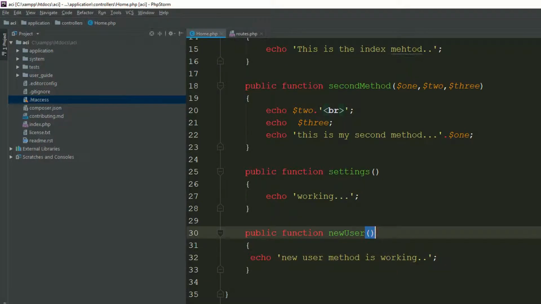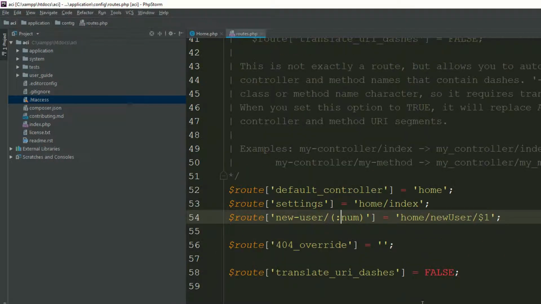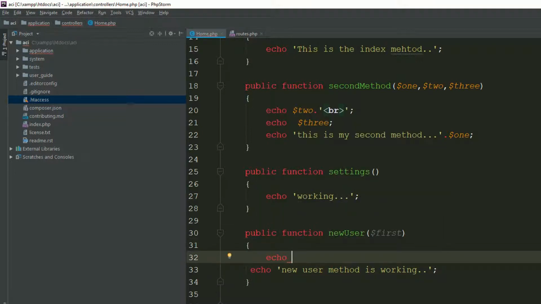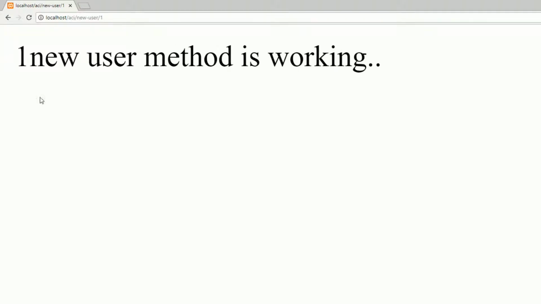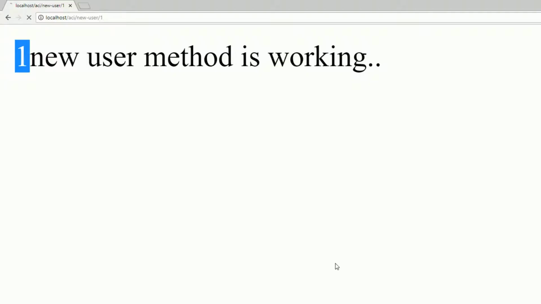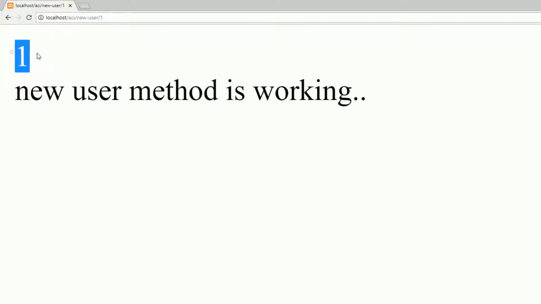So how can you do that? I'm saying that this is 1 or this is the first parameter, and now because we are sending the first parameter, you have to receive the first parameter here, and now you have to echo this first parameter. For suppose first, go to your page, refresh the page. Now as you can see, it's showing 1. Okay, so now refresh the page. So now as you can see, it's saying 1.